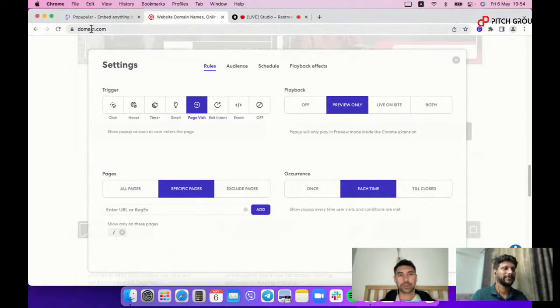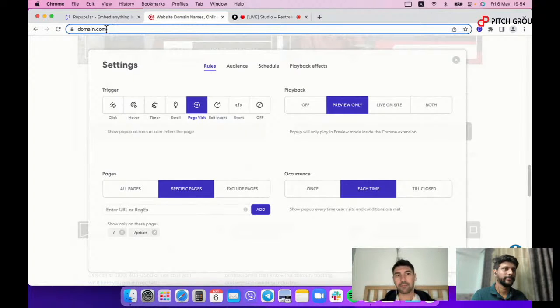However, if we were to go to say domain.com/prices, we could just enter here, instead of the entire address, just prices, and edit like so. Similarly, this can be useful if you want to show pop-ups on sites that may have varying domain names or maybe multi-tenant web apps.